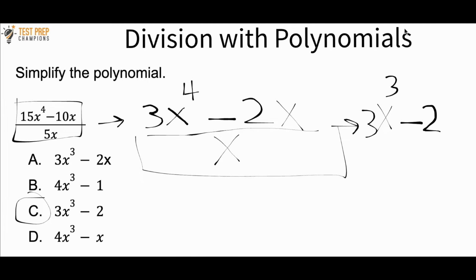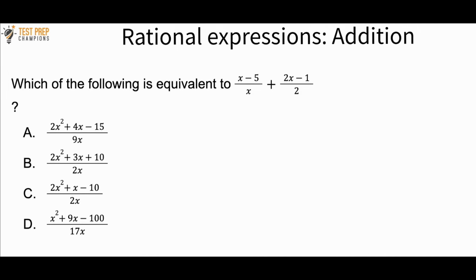Which of the following is equivalent to x minus 5 over x plus 2x minus 1 over 2? So let me give you a chance now if you'd like to pause the video, take all the time you need with this, and whenever you're ready, we'll go over the answer.